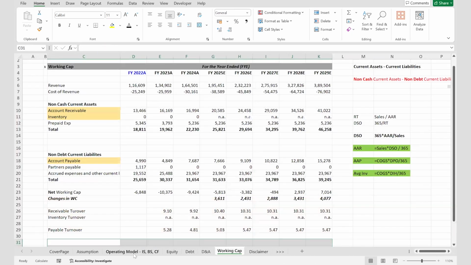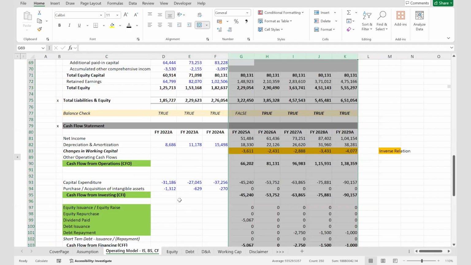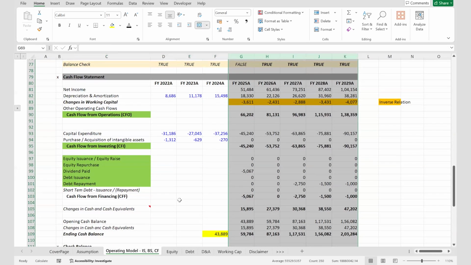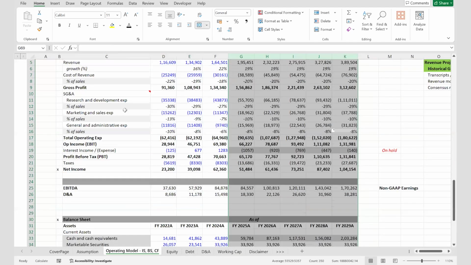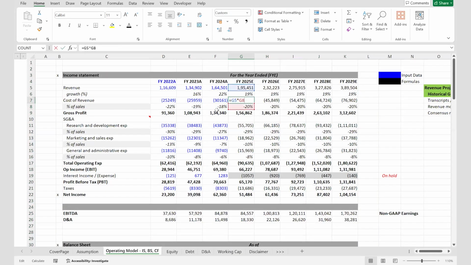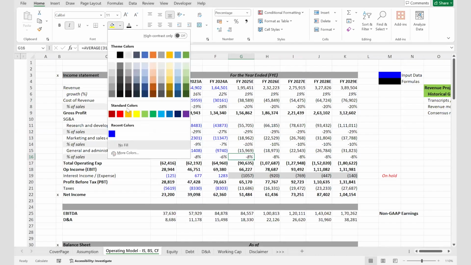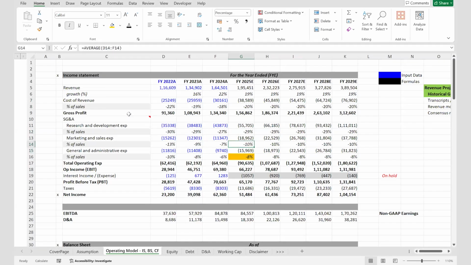No. In the operating model, still there are a few things which you can paste, but we generally don't paste. What you can paste is percentage of sales, because you are actually assuming 20% as a percentage of sales, then 29%, 10%, and 8%. These 4 things are still left. If you want, you definitely can paste. That's not an issue. But we generally don't; this is not something very important. If the client says so, we will paste and relink, right?